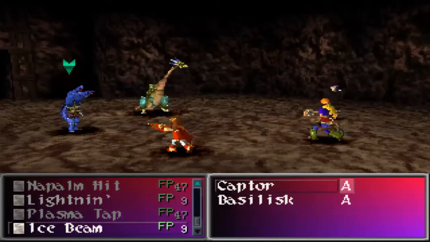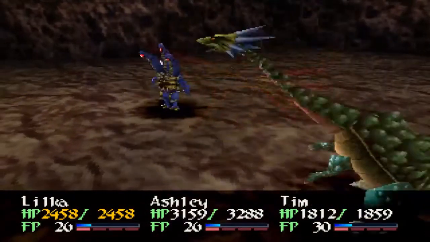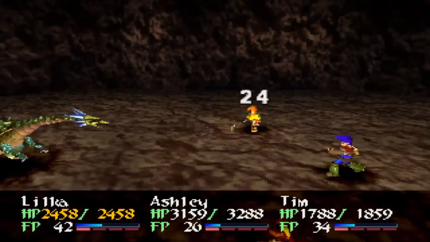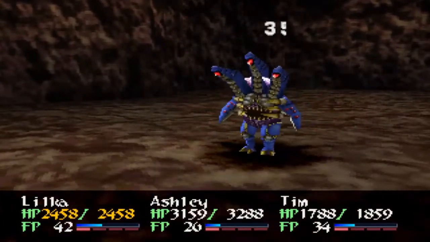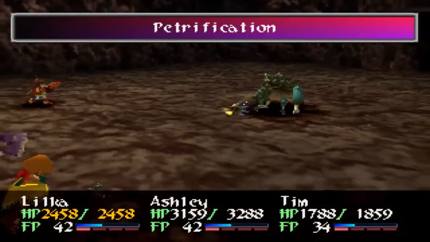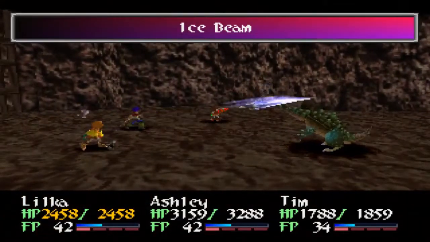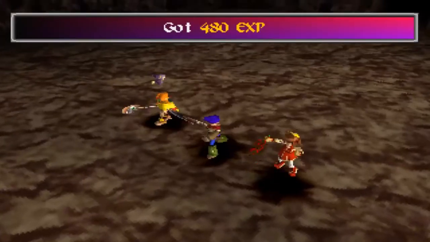Well, we can try out a little ice beam, which I imagine looks like a freeze. Stab him in the mouth, I guess. I guess that's his mouth. I don't know. Why do you always do that to Tim? And it never works. Ice beam. Oh no, it actually looks kind of like Sonic Claw. That's cool.